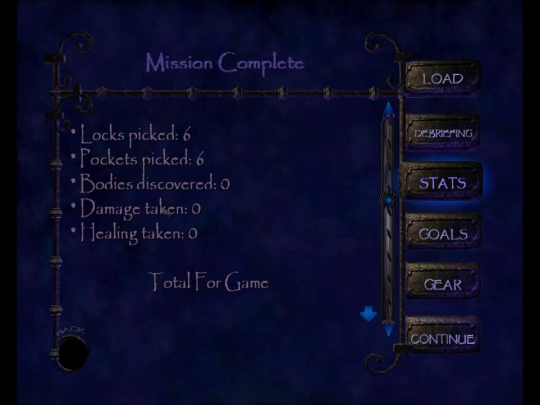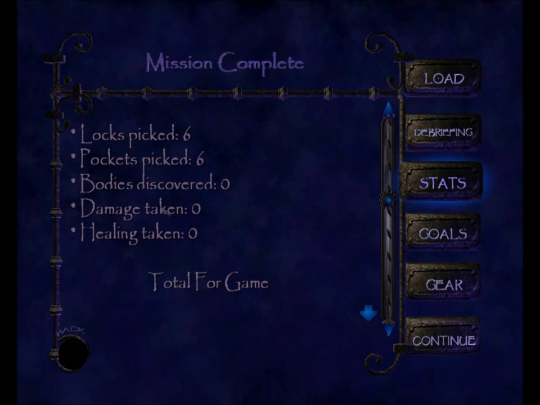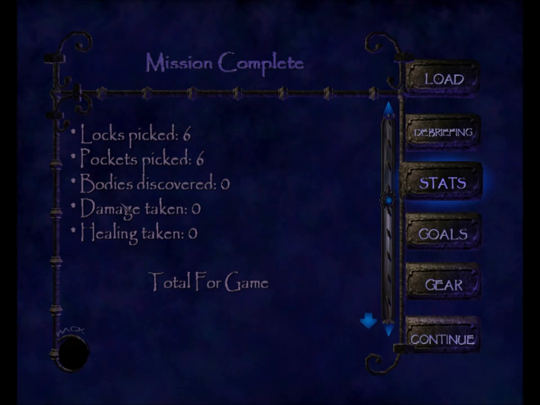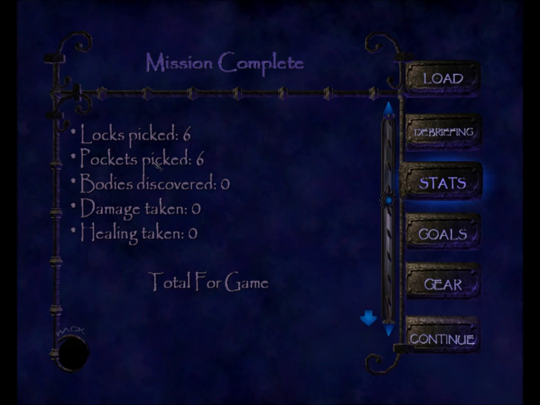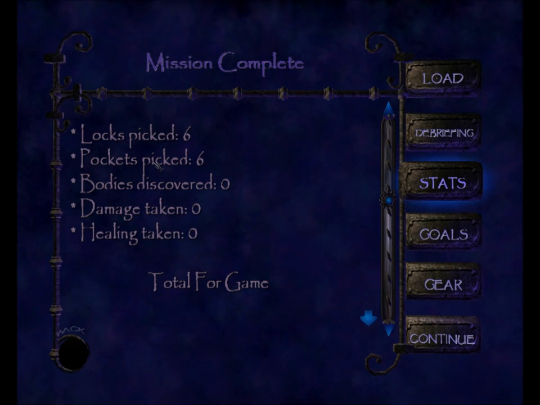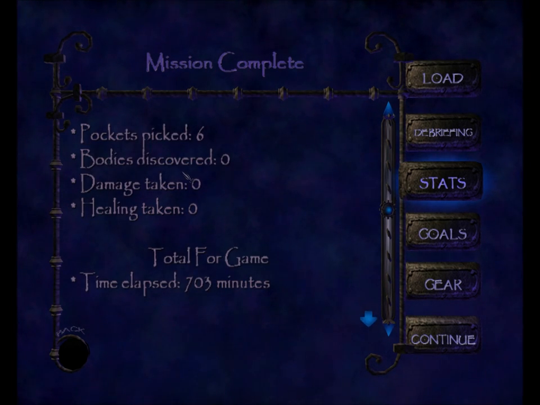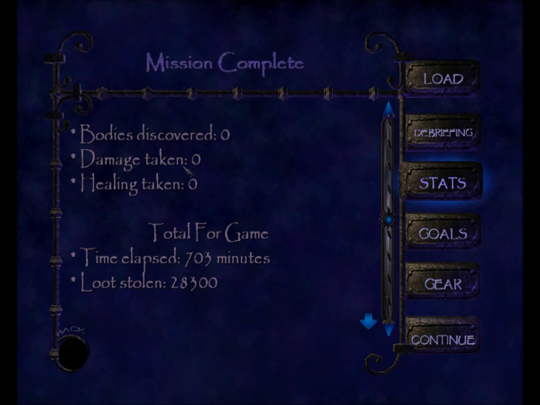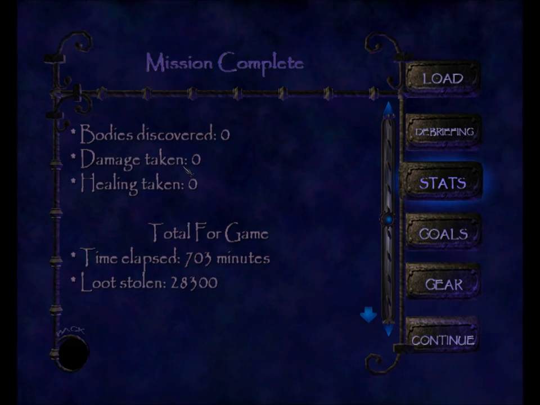Total for game. Now, here's where we see what happened to us in day 6. I predict that there are going to be a ton of bodies discovered and a few times caught as well. But even though you can go watch day 6, you'll see that I was never actually caught and obviously didn't cause any of those bodies. Total for game. Time elapsed, 703 minutes. Loot stolen, 28,300. And I'm sorry, I just need to write these down.